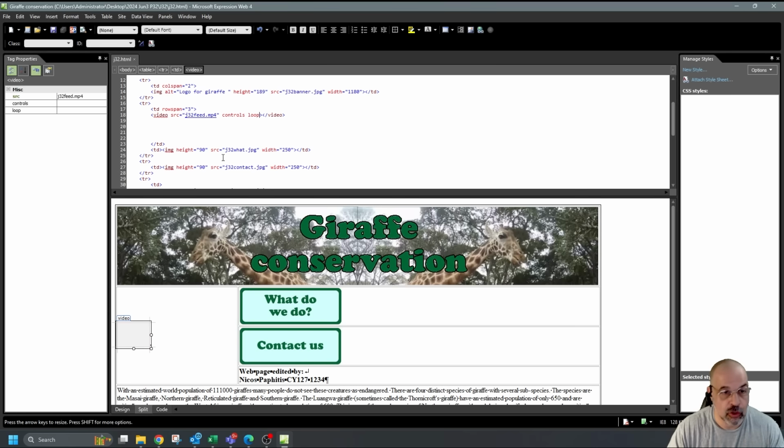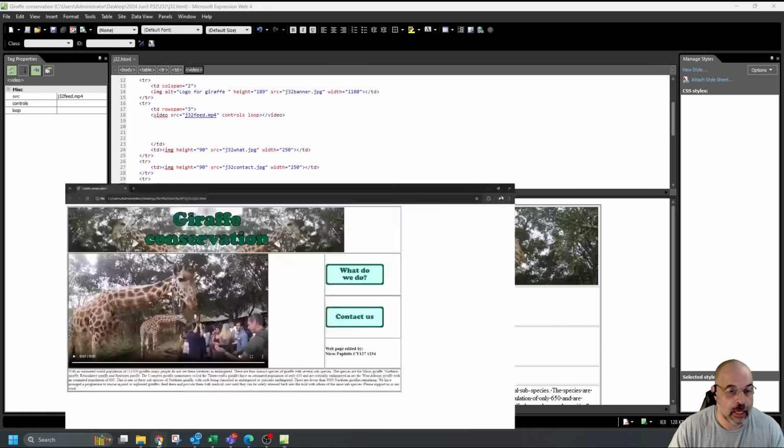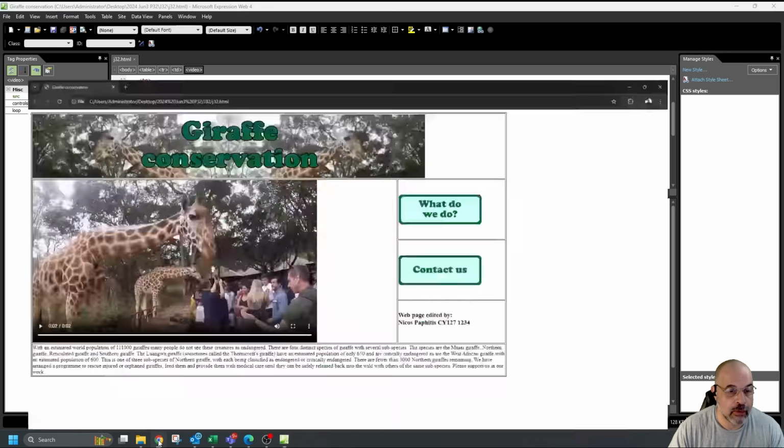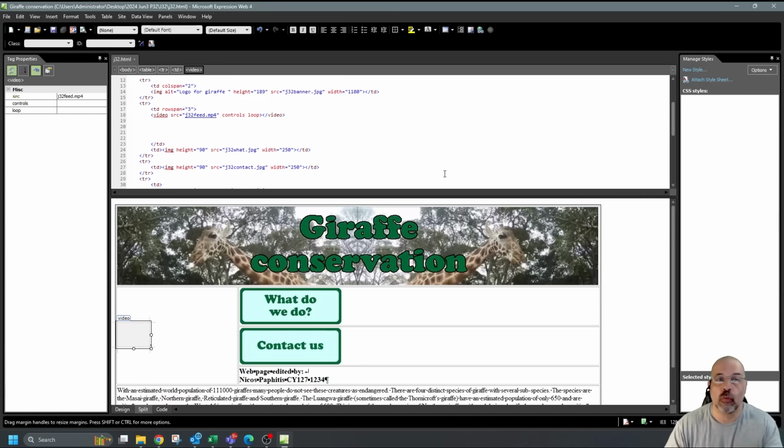Okay, so if I press Control S now and reload that video, check this out. I just press play. You can see it's going to stop, and then it started all over again. Your browser may play this or it may not play this. That's not what's important. The important thing is that you've got the commands in there.